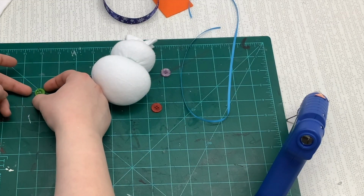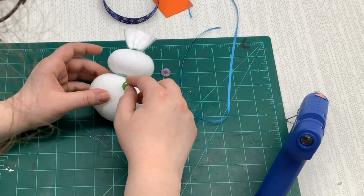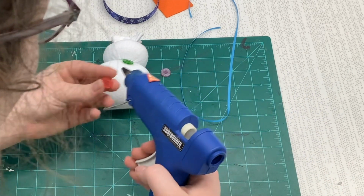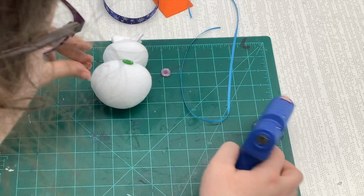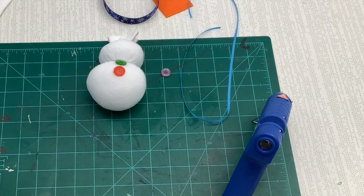because hot glue is hot, on my button, and then I placed that button right where I wanted it to be. And so with the other two buttons, I did the exact same thing, making sure that the buttons lined up nicely. And also, sorry that you get a nice view of the back of my ear.